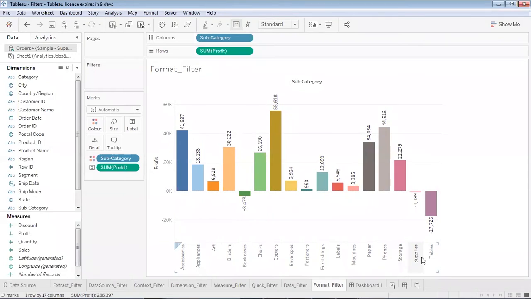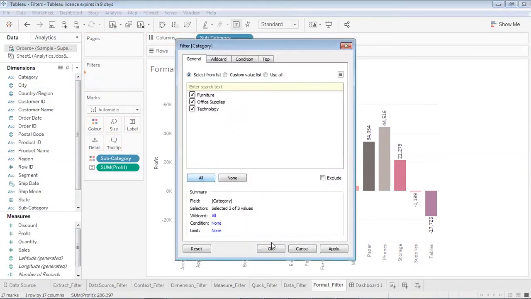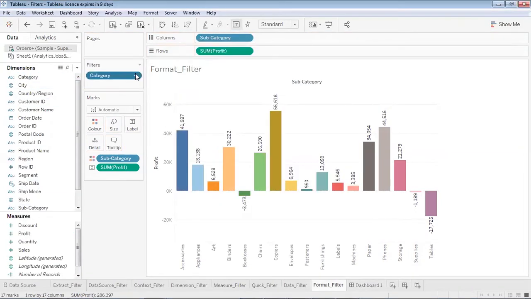So this is the visualization I have made using the subcategory of the products and the profits given by them. I think three products, bookcases, supplies, and tables, are giving us negative profit, meaning they are generating losses for us. Rest all the subcategory products are generating positive profits for us. Now in case I add a filter over here, say category, I'm selecting all the categories, and then I'm saying show filter. So this is a filter over here.